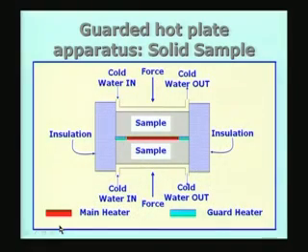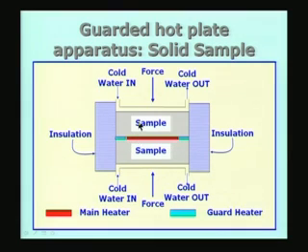So, what we have done in the case of the guarded hot plate apparatus, which is now for a solid sample, I am taking the example of a solid sample. I take two samples of identical size and thickness. There is a sample, there is also a sample, same material, same size, physical dimensions are the same. I am going to use them in a symmetric arrangement. So, I have a heater in between these two samples in a sandwich construction like this, and I have got what is called the main heater. The red symbol is for the main heater, and this blue color thing is the guard heater. I will explain this in slightly more detail in the next slide.